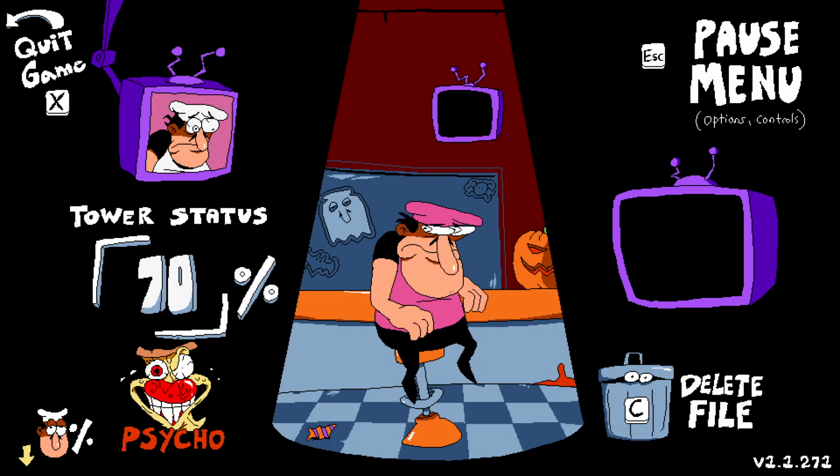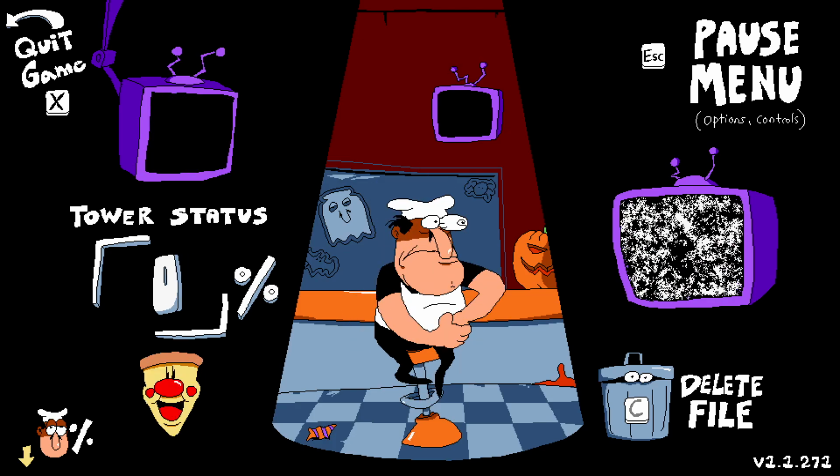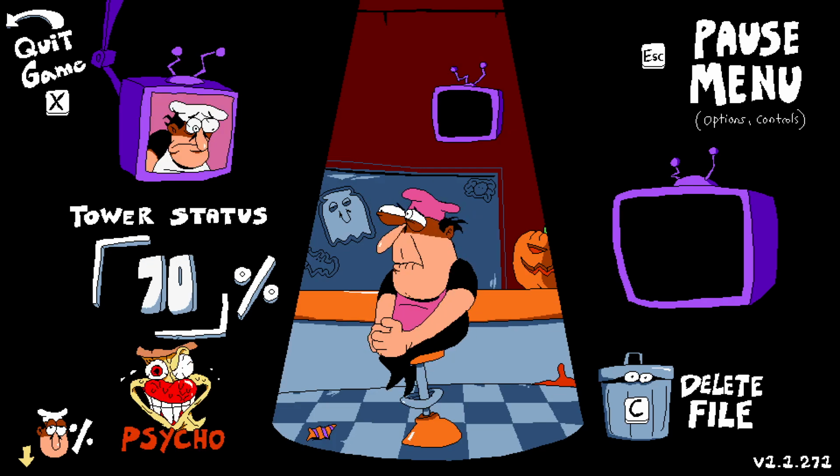It's a fast-paced platformer where you have to go through all the levels in the titular Pizza Tower, collect all the toppings, defeat the boss on each floor, and eventually defeat the big bad pizza guy at the end. What's his name? Pizza Face. Why is his name Pizza Face? Because he's a pizza with a face.